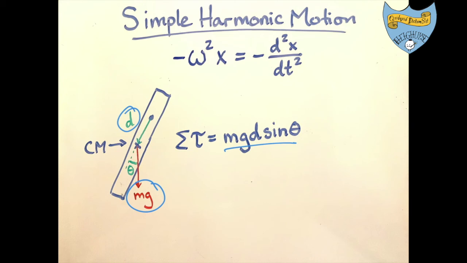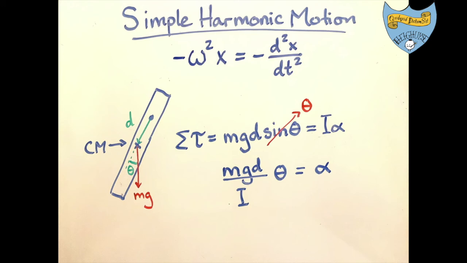Therefore, the torque is, all right, there's your F, there's your r, and the sine is there because it's a cross product, and therefore it depends on the value of the angle between the radial vector and the force vector. The sum of the torques always equals I alpha. Just like we did with the simple pendulum, we will now replace sine theta with theta using the small angle approximation, solve the equation for alpha, and replace alpha with the negative second derivative of angular position, theta, because we need that negative sign there.